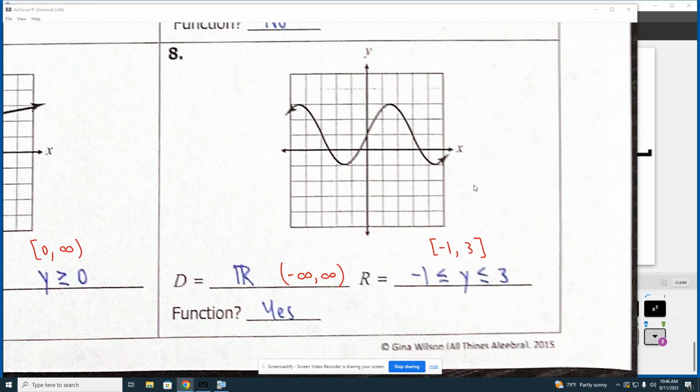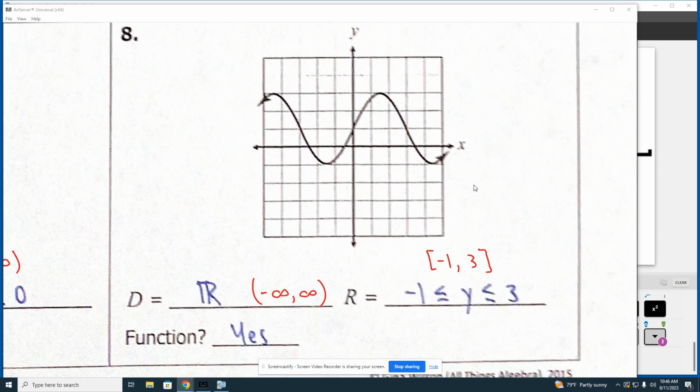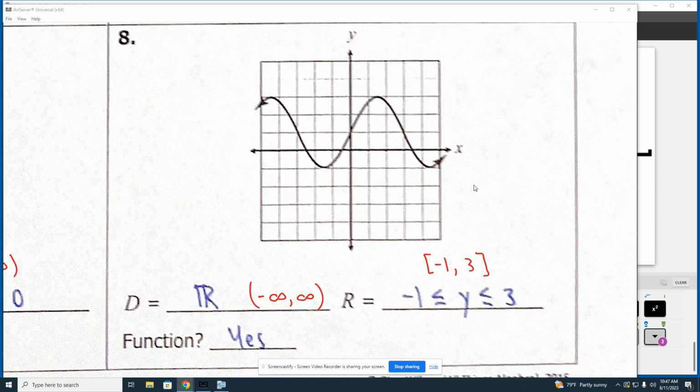All right, last one, number 8. Number 8, have y'all ever seen this little symbol before? This double R? No. You haven't? No. That means all real numbers. It's just a fast way of writing all real numbers. I kind of like to picture it as the LL in all with an R. All real numbers. Maybe that's dumb, but that's how I remember it. But all real numbers as an interval is negative infinity to positive infinity. So that's what my domain was. This thing never stops going to the left. It never stops going to the right.